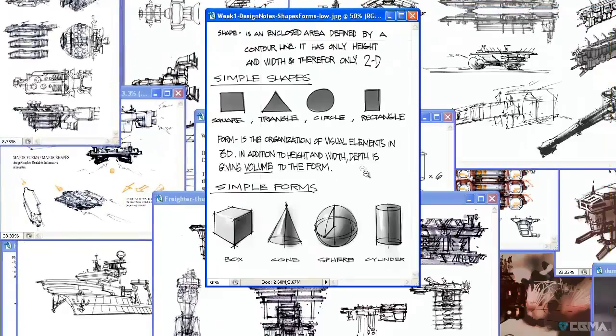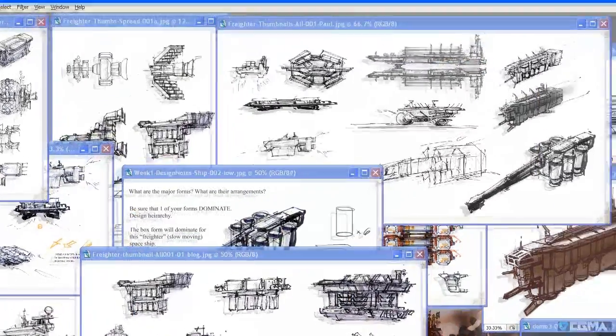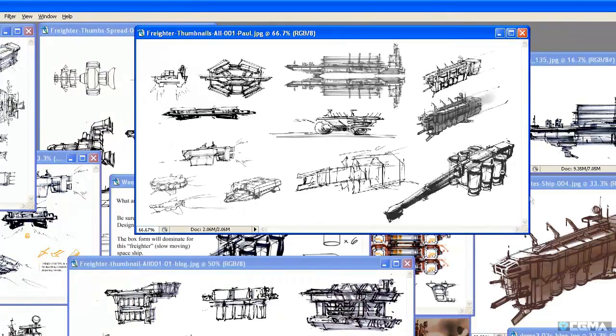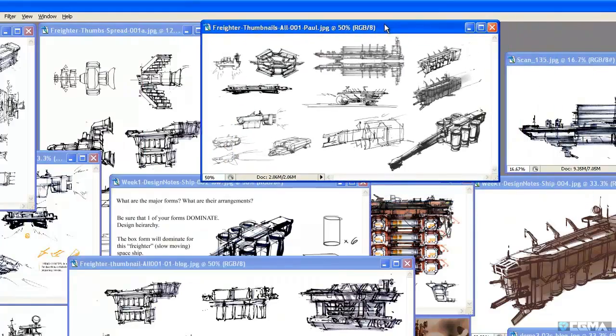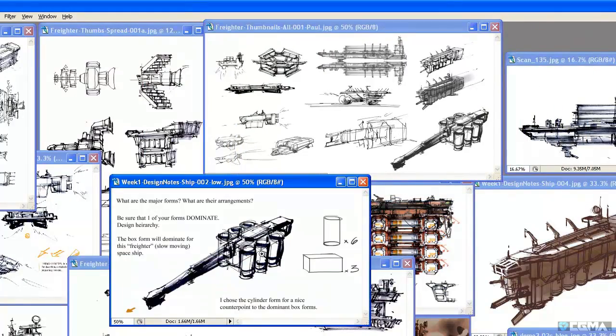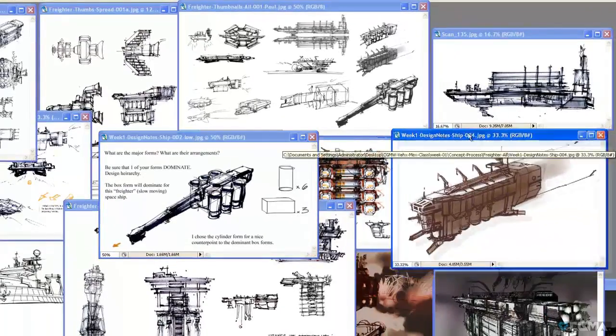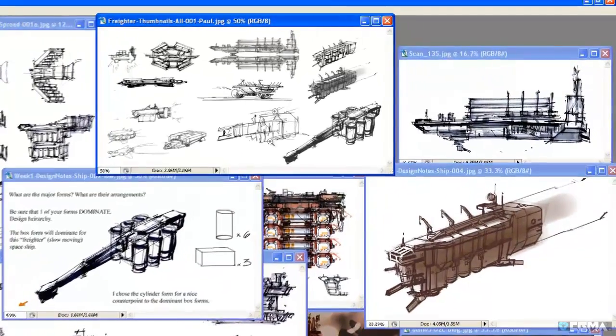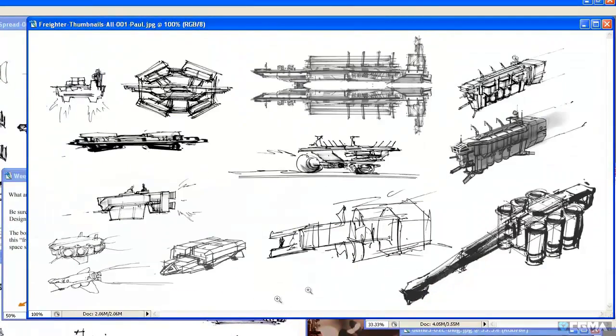So, looking at these shapes, inevitably we can see them as forms, but for right now, we really want to keep things simple and look at things in their simple statements. Don't get bogged down by the detail. That is to say, this has really no surface elements. It's just a smattering of lines, but I can get out of it a sense of a freighter ship, and I can certainly start seeing geometry.